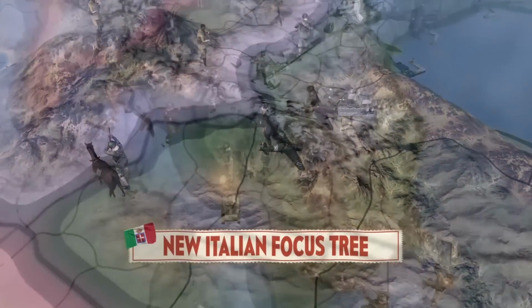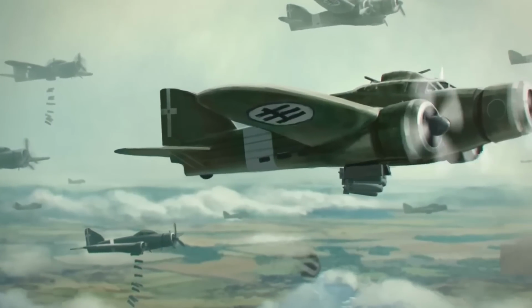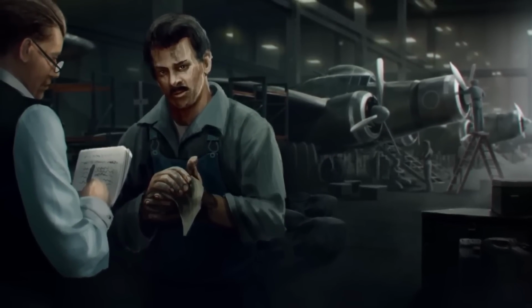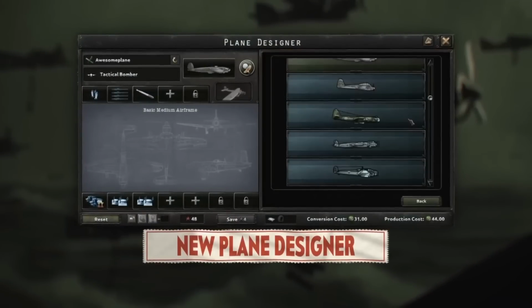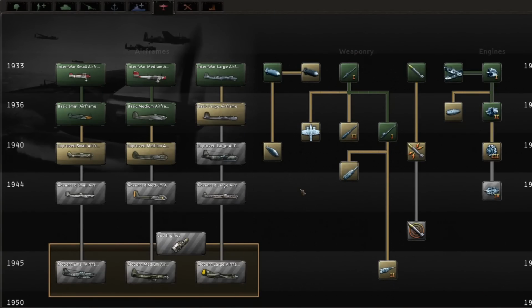Not only does it include expanded focus trees for Italy, Switzerland, and Ethiopia, but you can also enjoy the same kind of customization with your aircraft using the new Plane Designer. This DLC also adds in new peace conference options, unit medals and citations, and embargoes. Just like the other two designers, the Plane Designer also brings an expanded research tab for your aircraft.